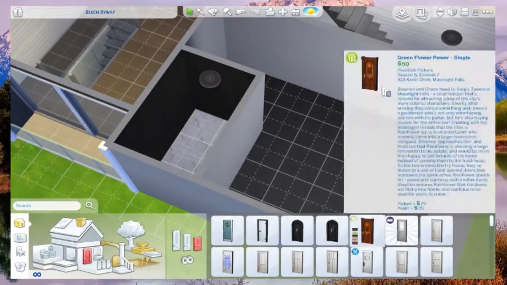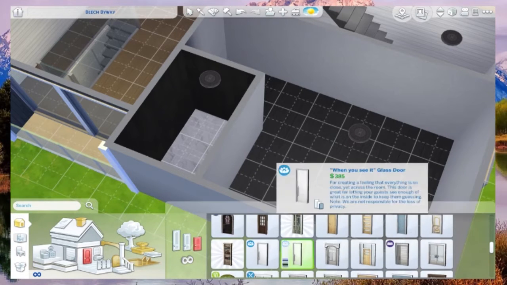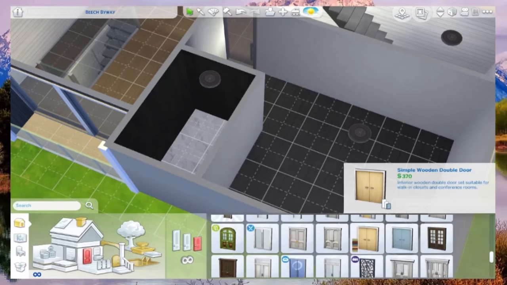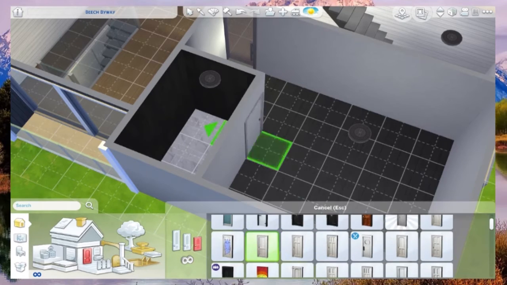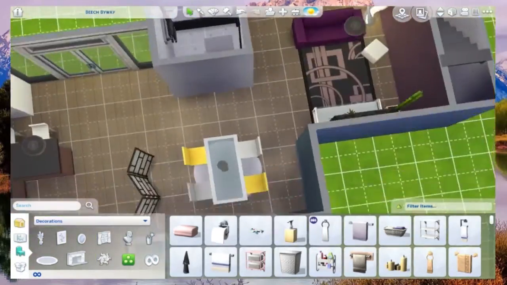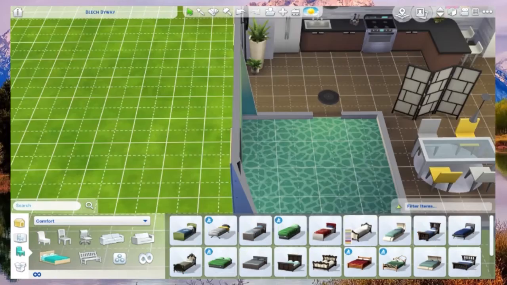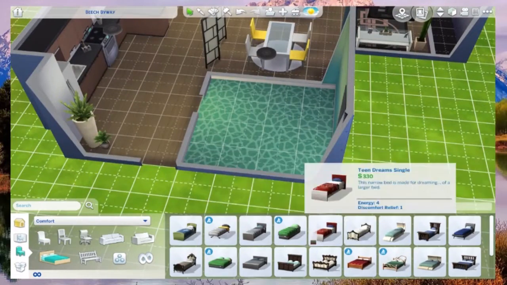Oh yay! The main bathroom! Hooray! Time to put a glass door, and then just a simple door for the bathroom. And then I stop and realize I haven't decorated the kids' bathroom. You missed one room on the ground floor.